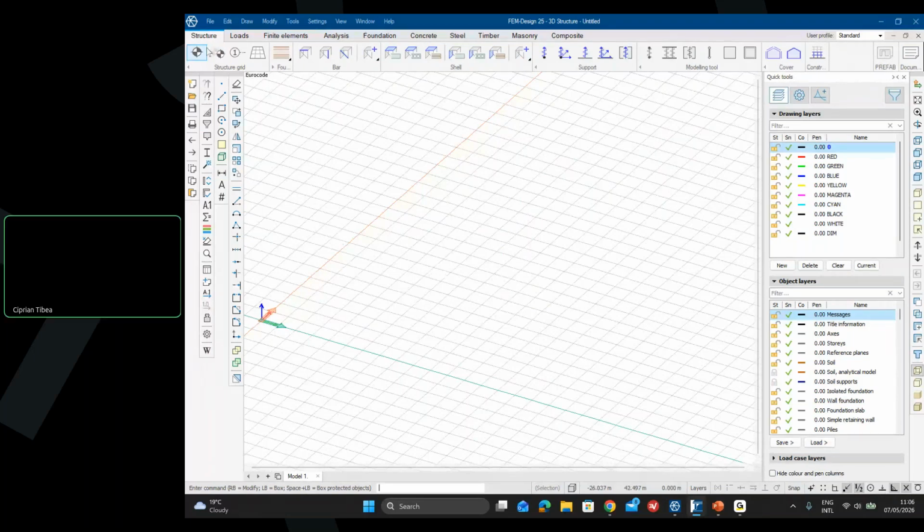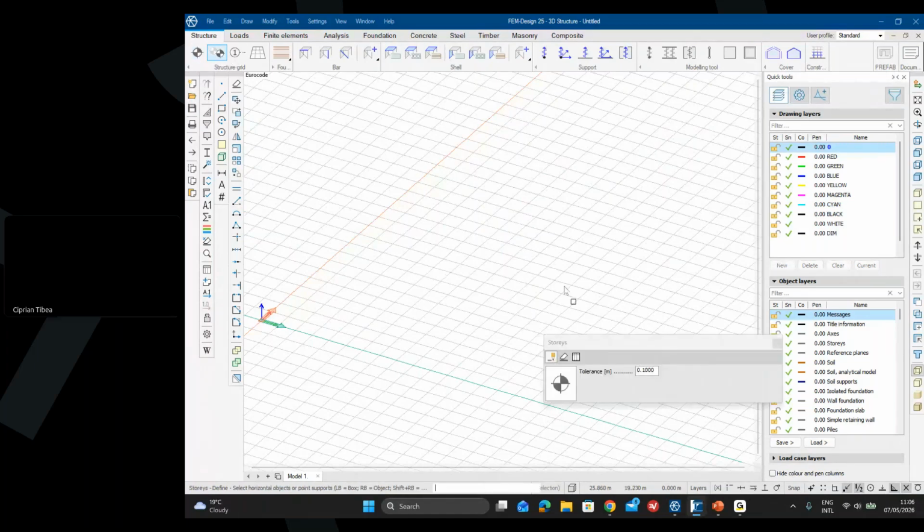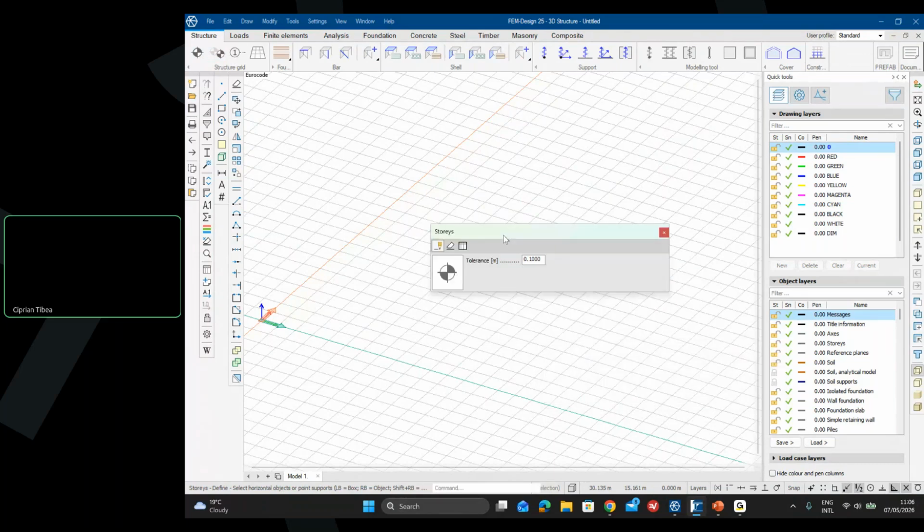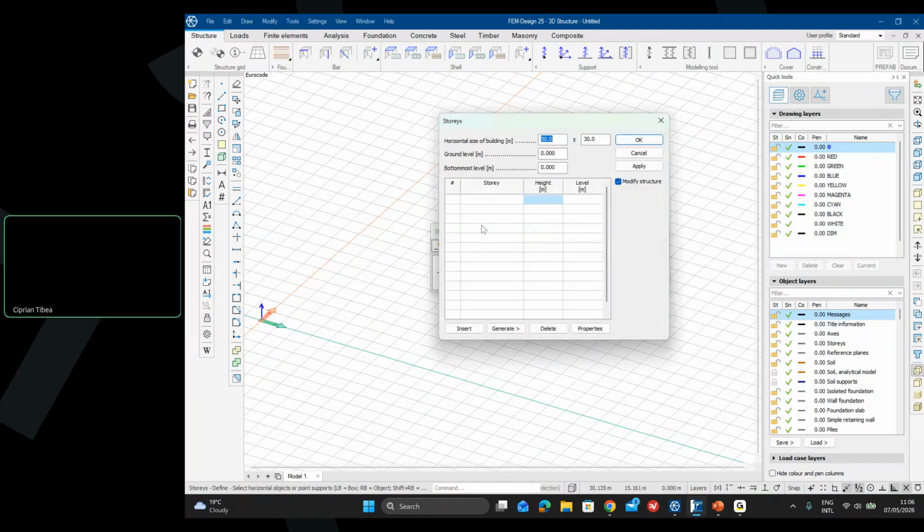And then if we move a little bit to the design of the building, we are first greeted by this story button. Now, as the name suggests, this is the place where we can define our stories, and also give some dimensions in terms of the size of the building. So let's say that my building is 20 by 20, right?